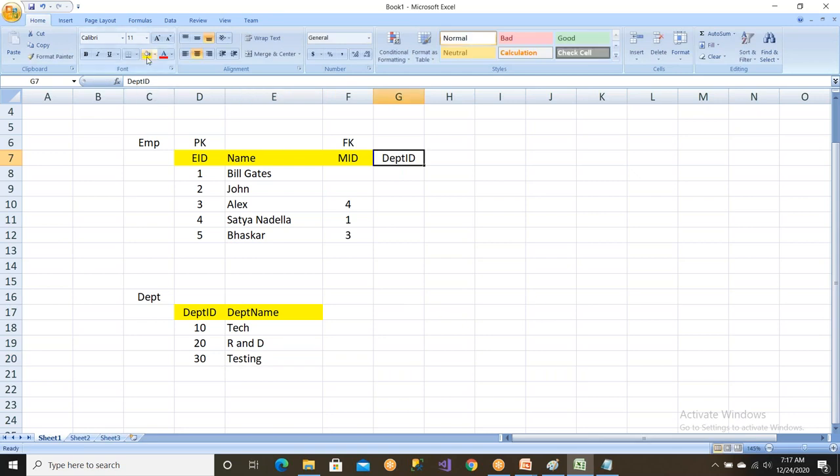So this is the primary key here, and this is one more foreign key here.